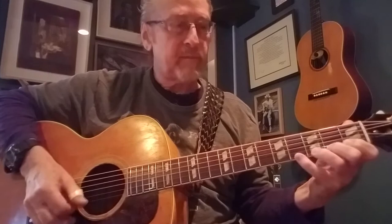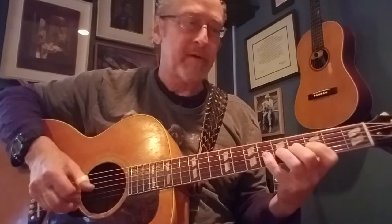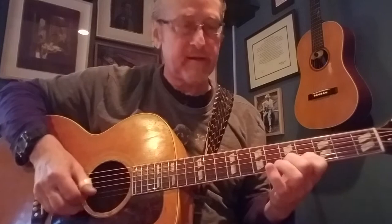The way I warm up almost every day — I think I got this from Doyle Dykes — is playing every note, every fret of the guitar, just walking my way up and then coming back down. You can see my right hand here: it's thumb, index, thumb, index — a very natural feel to the right hand. The thumb is kind of parallel to the strings, and the index finger just curls back up into your hand. Do this very slow and gentle, sliding your hand up and down from the sixth string to the first string as needed.